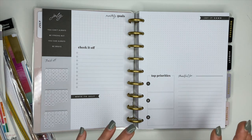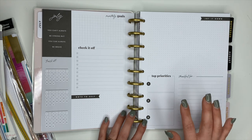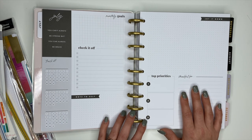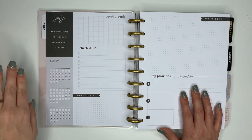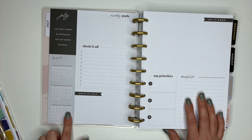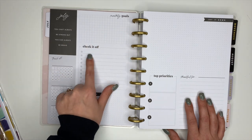I plan on using this as my fitness planner. I did use a monthly planner once before for fitness and really liked it — I think I changed when I started creating custom spreads. Over here on this side you have 'Track It' with three different habit trackers, monthly goals on a grid, a checklist, a 'Note to Self' in dot grid, and a 'Jot It Down' section also in dot grid.